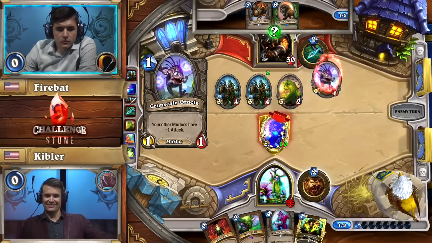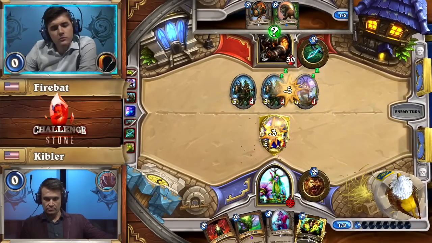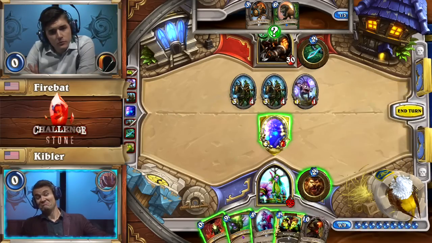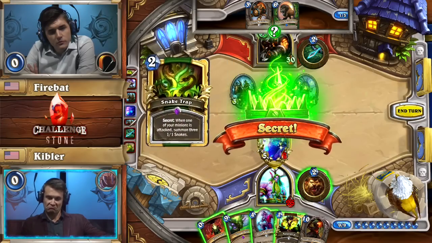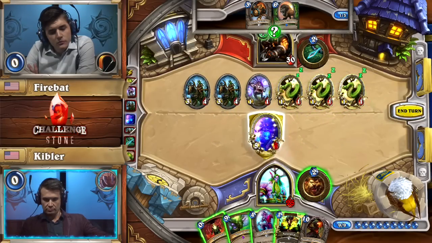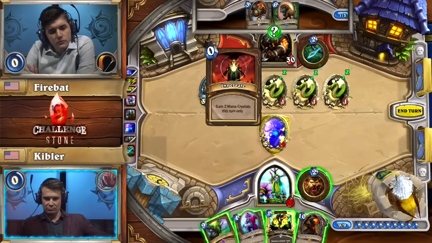I'm just curious, you know, there's regular RNG and there's World Champion RNG, so I don't know. I kind of feel like Dart Trap is going to hit that Ancient of War pretty soon. Yeah, it's also pretty tough to attack with this. We can see that attacking with the Ancient of War is completely fine, but if you're Kibler, you might be worried about Freezing Traps, because he does know that Firebat has 2 of those in his deck. That attack, however, kind of signals that there maybe wouldn't be one. Well, a Swipe would look pretty scary here, but Firebat's probably expecting a Swipe with that attack.